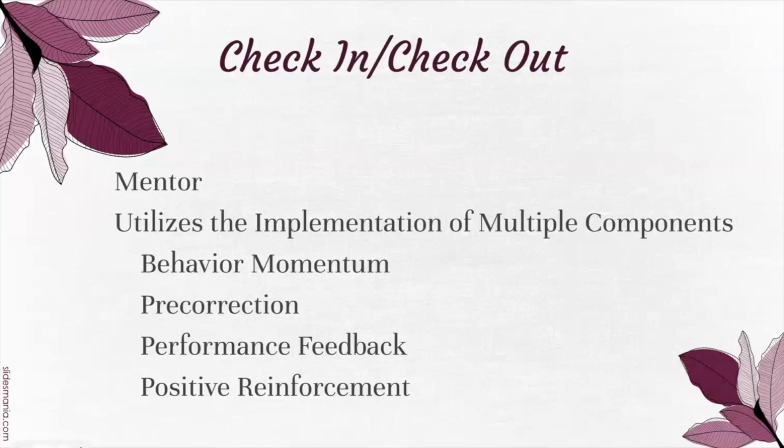So you can look at it. 0 means they didn't get any points. They had a rough day. They didn't follow the instructions and didn't remain in their seat. They didn't attempt tasks. Whatever your 3 to 5 expectations are, they would rate them on that. 1 means it's so-so. We had to remind you or prompt you a couple times throughout the day, but other than that, you did it fairly well. And 2 means awesome. You blew it out of the water. It was excellent. It was a great day. Couldn't get any better. The teacher would rate that student, return the card to them, and then they'd go throughout the day, throughout their classes.